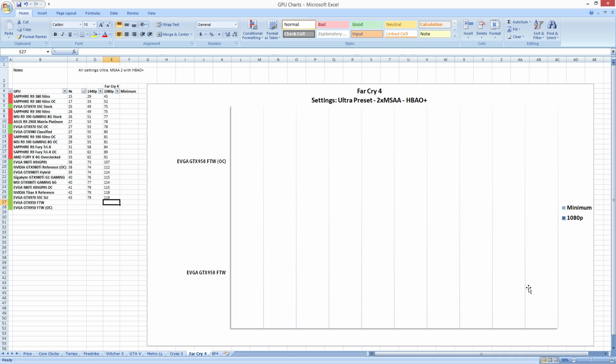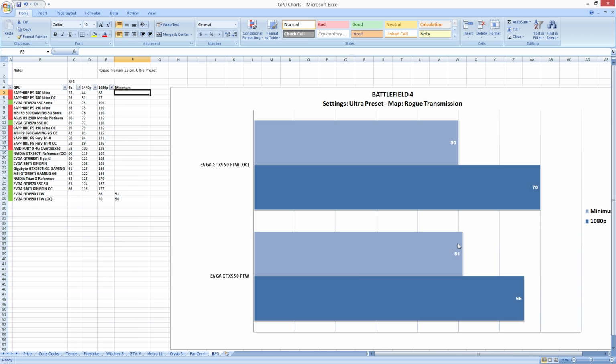And this is probably new driver related, but every time I loaded the game, whether it be overclocked or not, the game crashed. So that's why we have no Far Cry benchmarks. And Battlefield 4, as you can see, as the game gets older, the lower end graphics cards have no problem running it above 60 FPS at factory clocks, and 51 minimum, very good number.